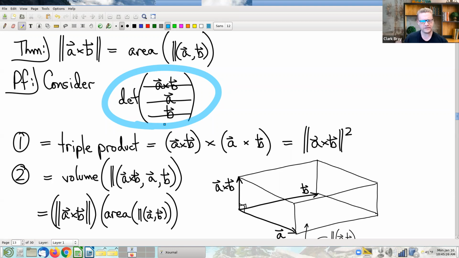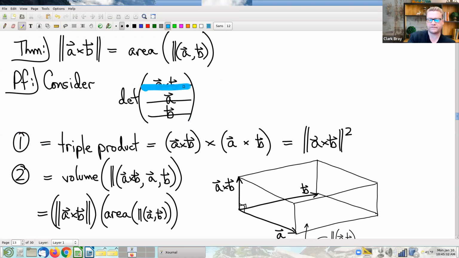Well, on the one hand, determinants are triple products, right? And the way determinants are triple products is you take the first vector and then you dot that with the second vector cross the third vector. So that's just a triple product construction. We know determinants are triple products. And then we observe, oh, well, the spacing is different, but it is nevertheless that this is the cross product.